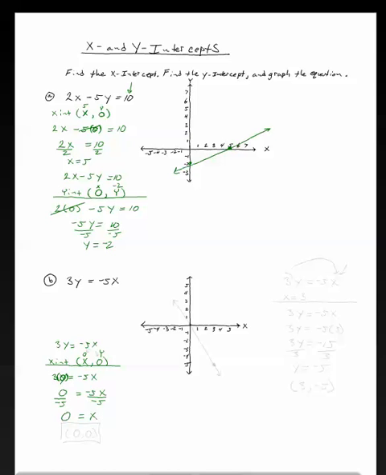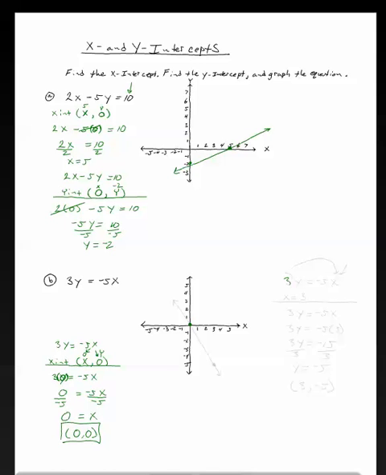So when we plugged y in as 0, what we got was x is also 0. So remember, the point 0, 0 is the origin. Well, that also means that if we plug in x is 0, we're going to get y is 0. They're going to be the same. If you don't believe me, go ahead and try finding the y-intercept, and you'll find that the y-intercept is also 0, 0. So now we know the x and the y-intercept are the same point. They meet right in the middle at 0, 0. The problem with a situation like this is that you cannot graph an equation if you only have one point. So you're going to have to choose another one.